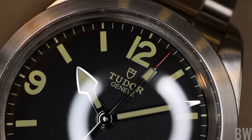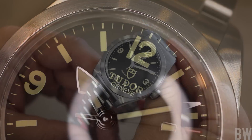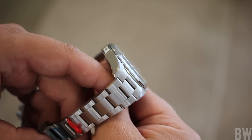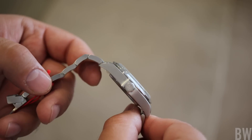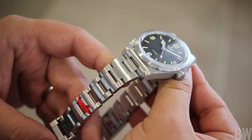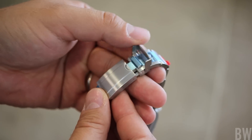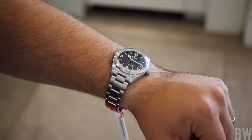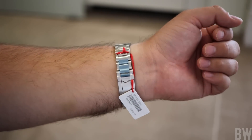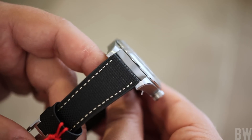I like the fact that this watch is predominantly brushed — brushed bracelet, brushed case, brushed bevel lines on the case, and a brushed bezel, with just a couple of areas in high polish, very muted. Sometimes when a watch has one finish it can feel boring or toolish, but that's not the case here with the Ranger. This still has light play and reflections coming off of the graining in the brushwork. This would look great on the bracelet, on a fabric or textile strap, or on a NATO — and if Rubberbee comes out with a fitted rubber strap for this, it would look awesome. A very versatile watch in terms of design language.